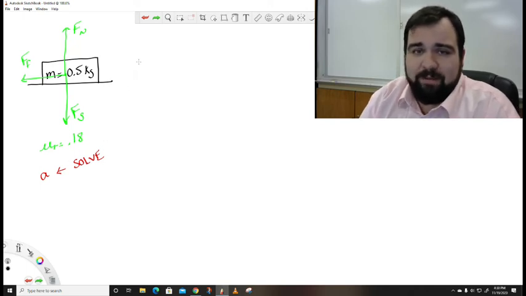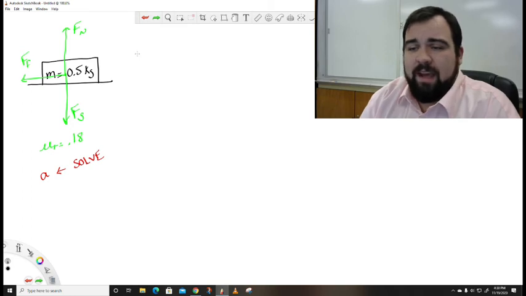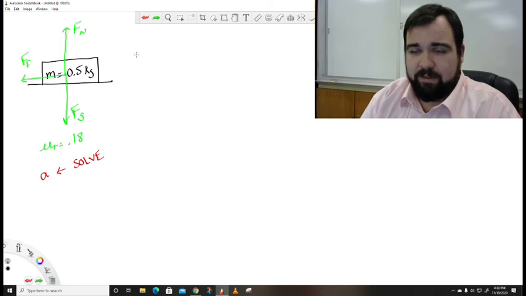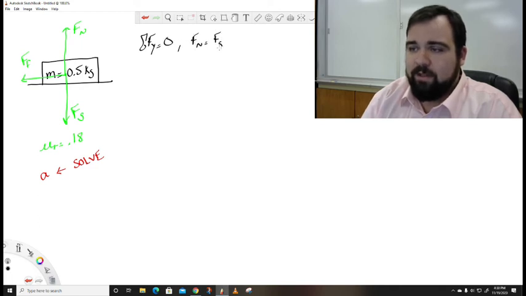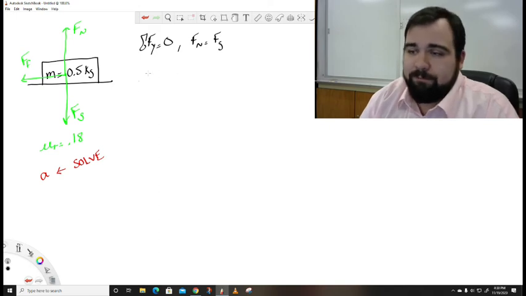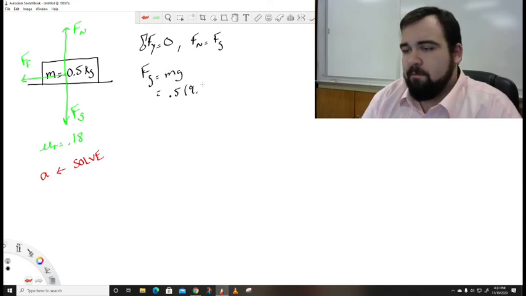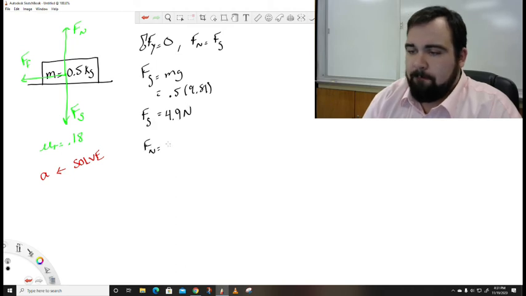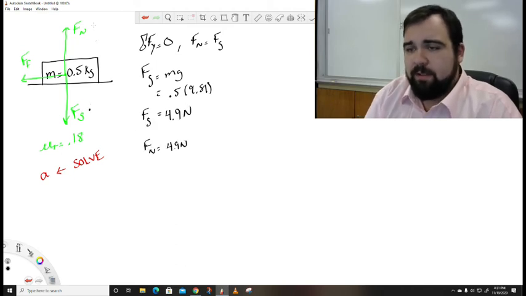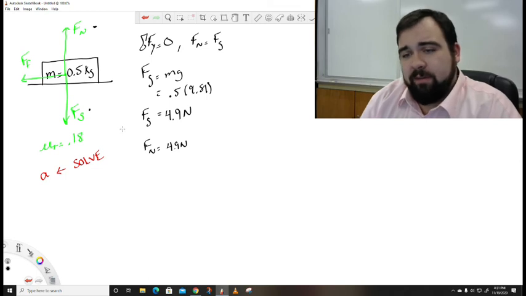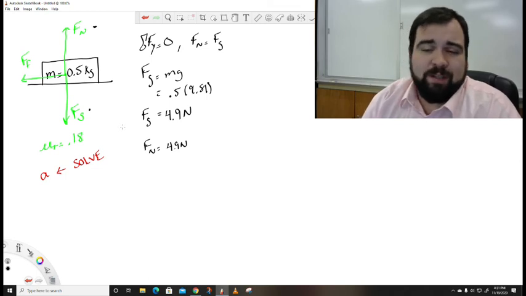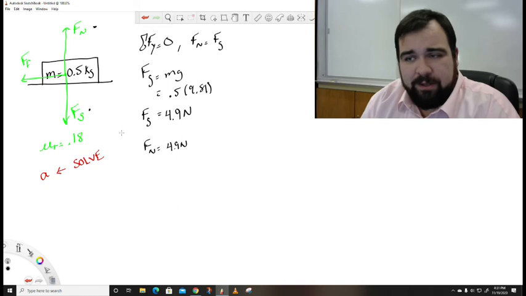So why don't we go ahead and find the force of gravity for this, and since the ball is rolling on a surface, it's not leaving the surface. We know that the Fy is going to be 0, which means that Fn is going to equal Fg. So once we know Fg, we also know Fn. All right, so we have both of these values now. The only thing we have left to figure out is the force of friction, because we need that in order to find out our acceleration.